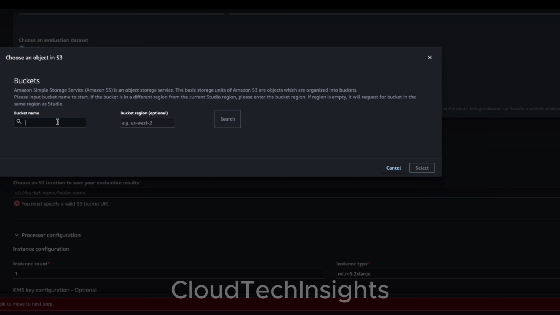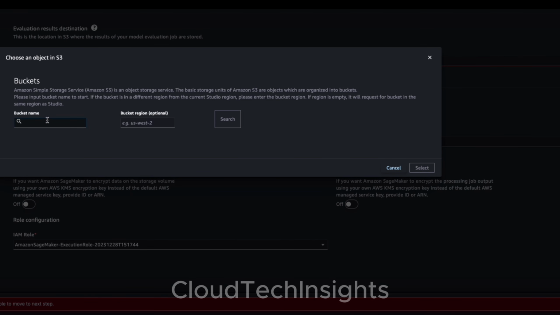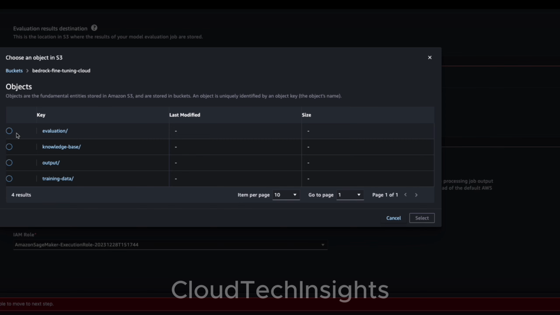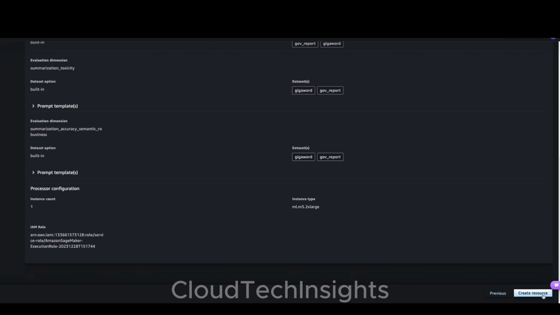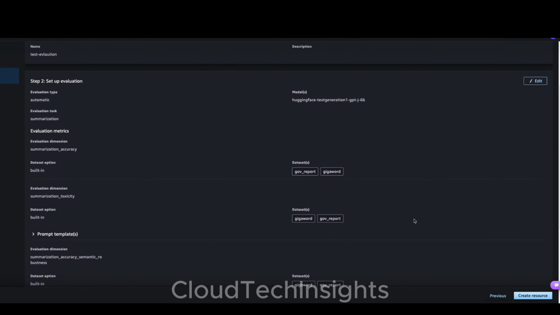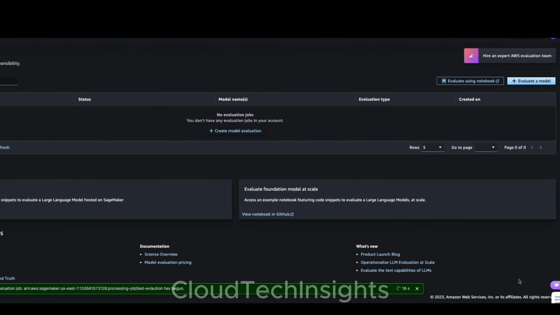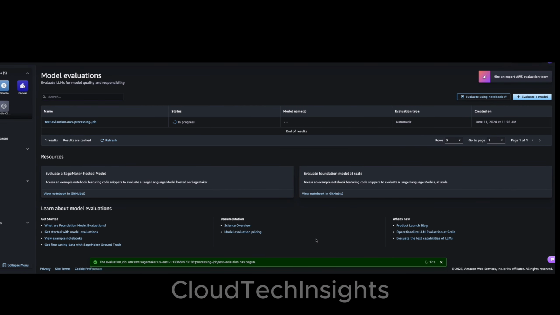Find the bucket. So we have to provide a bucket name for the evaluation results, just like how we did for Bedrock. A very similar approach, just making sure the right bucket names are provided, giving the same bucket as the SageMaker. And once that is done, I'm going to hit create, review, and submit the evaluation job. So now the job got kick-started. I'm going to kill the job just to avoid excessive cost. Otherwise, this is how you evaluate a job on SageMaker.